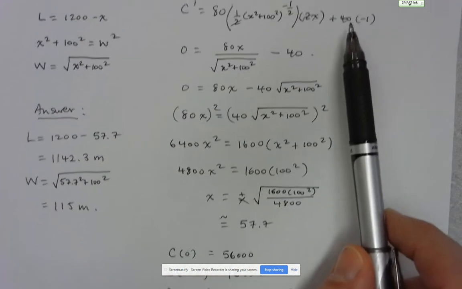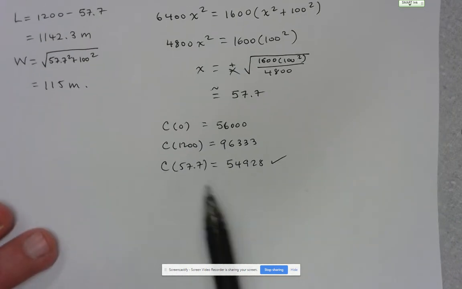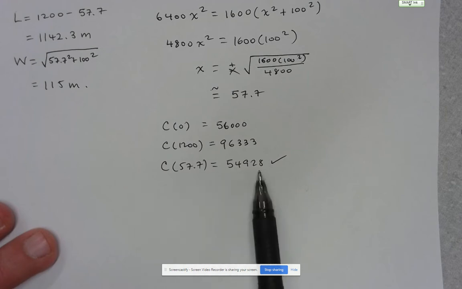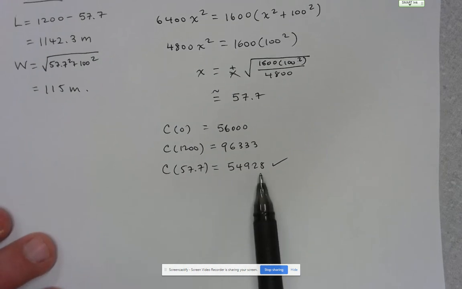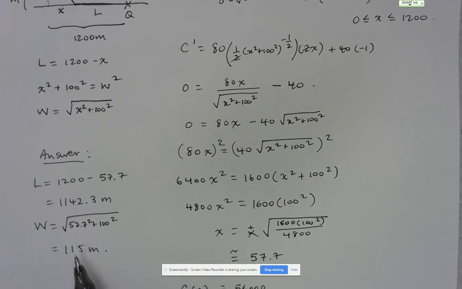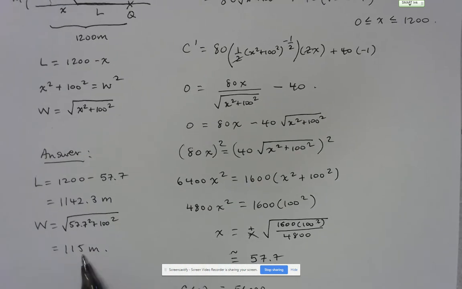And because we were working on a closed interval, in order to determine the minimum value, I just tested the two endpoints and my one critical point, and we found that the critical point is the one that generated the smallest value, which is what we were looking for. And the last thing was to answer the question that was being asked, which was how we would accomplish this. So we determined the length along the land and the length underwater. Okay, that is it for this one.